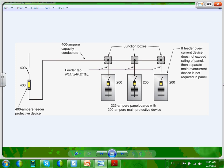If you look at these, each one of these is 200 amp, 200 amp, 200 amp. So here's my question for you. If I ask you, what's the rating of these three panels, each one of them, 200 amp. Take this. If the bus is inside this, it's 225, 225, 225 amp. The actual bus inside the panel is 225, but the circuit breaker is 200. What size panel is this panel? By code, this is interesting.